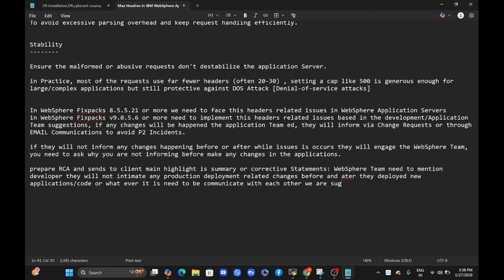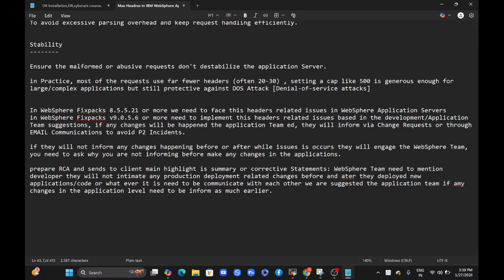We suggest the application team that if any changes in the application level, they need to be informed as early as possible.